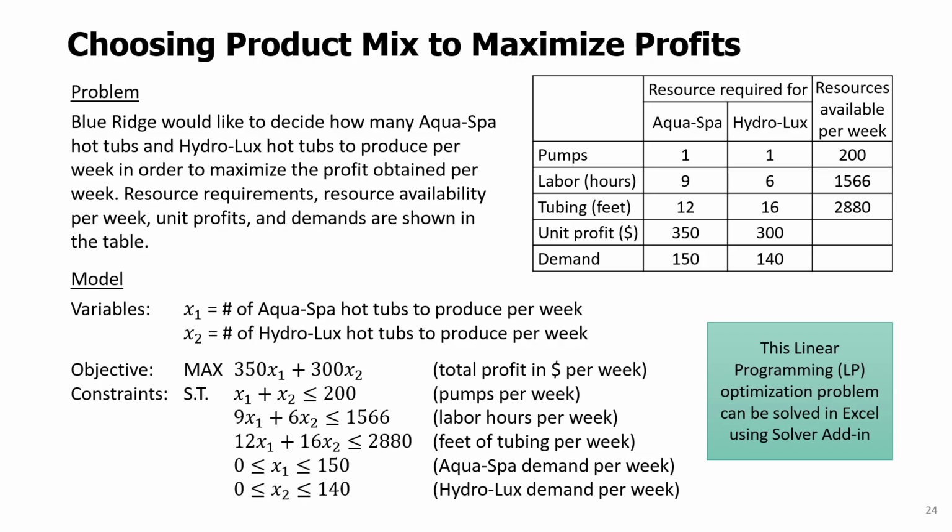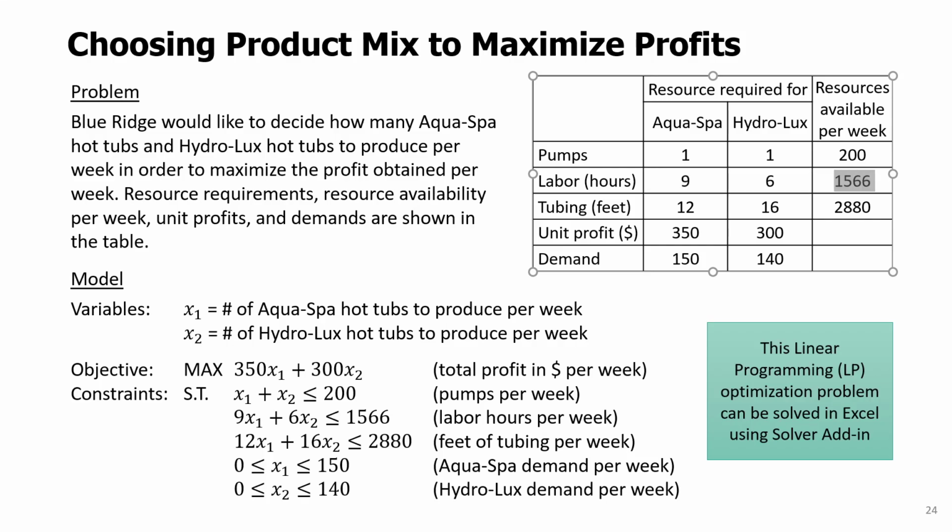Now, in this table, you see all the resource requirements and the three resources that are used are pumps, labor, and tubing, and you can think about them as the resources that limit the production. They can only have 200 pumps per week, and this is right because the supplier is limiting this input, or the tubing, they can only have so many feet of tubing, and they have certain requirements. They also have a limited capacity of one step, which is labor, right?